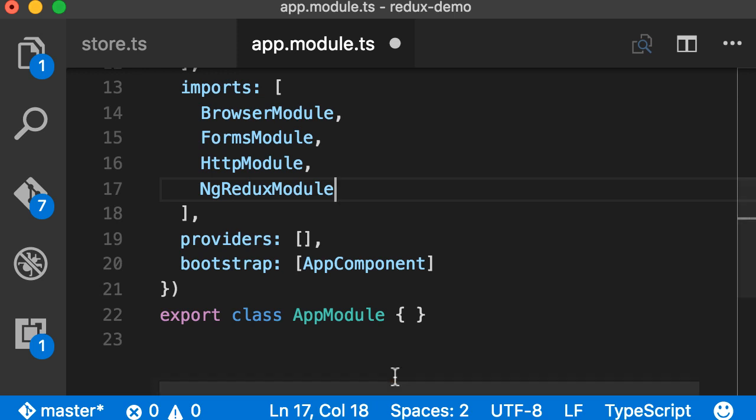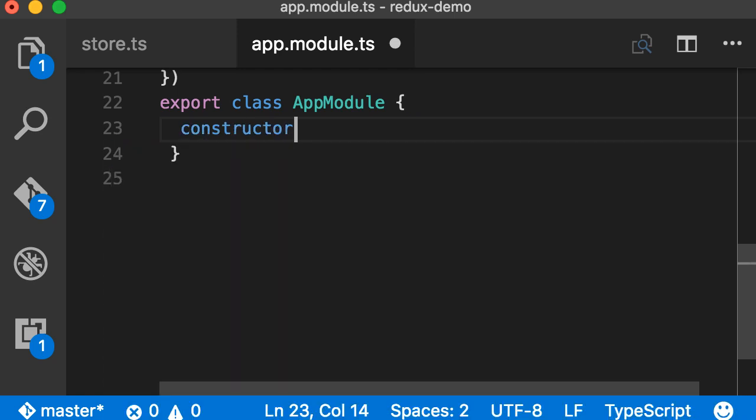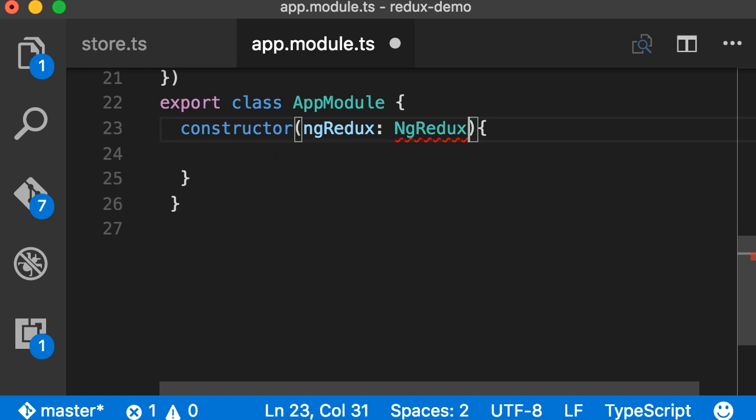Now we're going to create a constructor for AppModule. This constructor should get an object called ngRedux, which is of type NgRedux that we imported on the top. Now this type is generic, so we need to specify a generic parameter here in angle brackets. And what we pass here is the interface that we declared earlier.